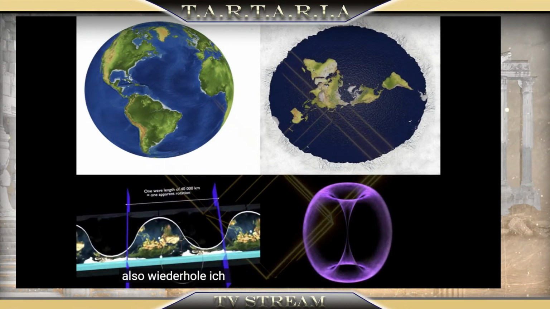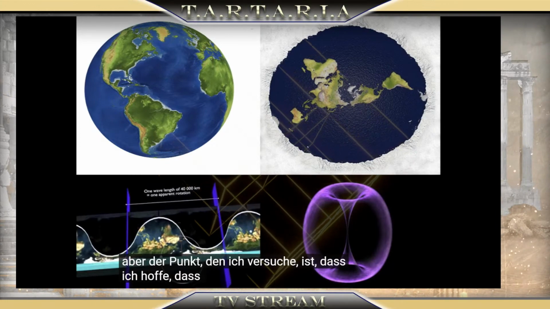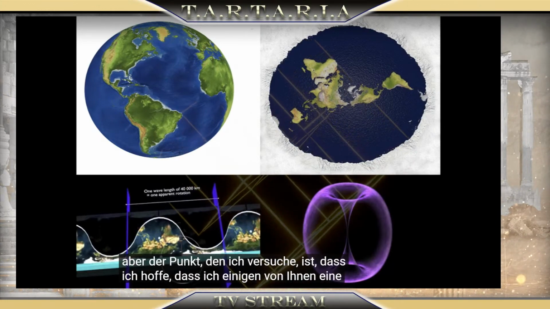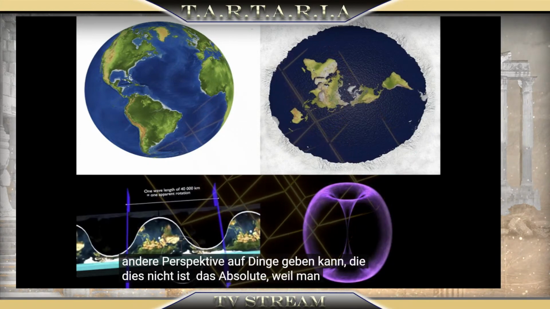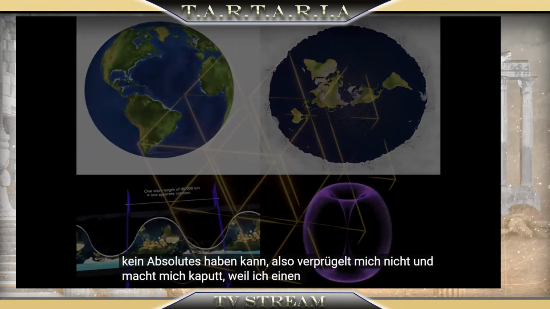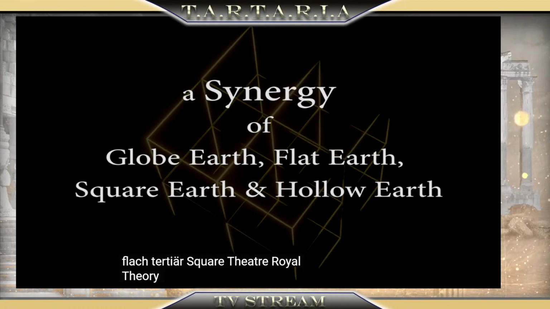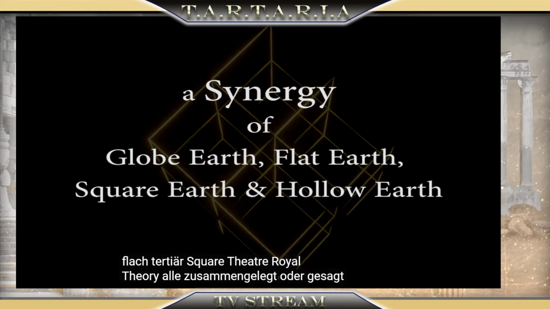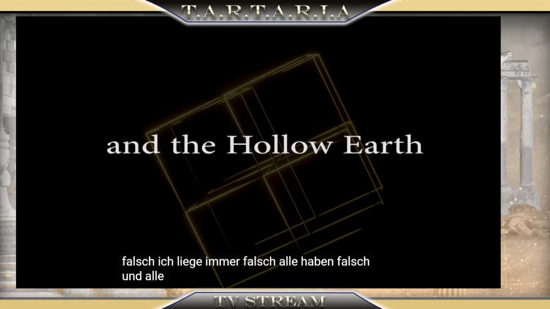So anyway, I'm repeating myself a little bit, but the point I'm trying to make is I hope I could give some of you some other perspective on things. This is not the absolute, because you can't have an absolute. So don't bash me and trash me for putting a ball earth theory, a flat earth theory, a square earth theory, toroidal theory, all of them together, or saying I'm wrong in this or that. Of course I'm wrong. I'm always wrong. Everybody's wrong and everybody's right.